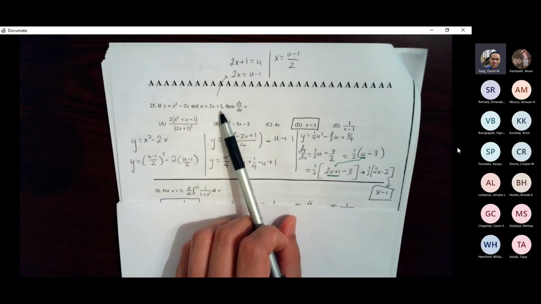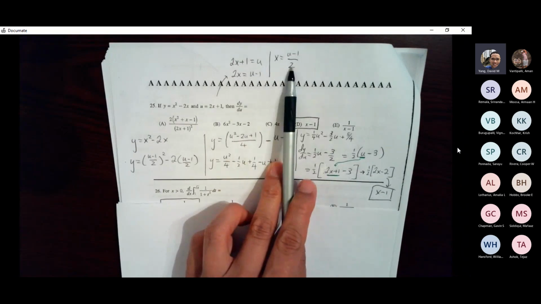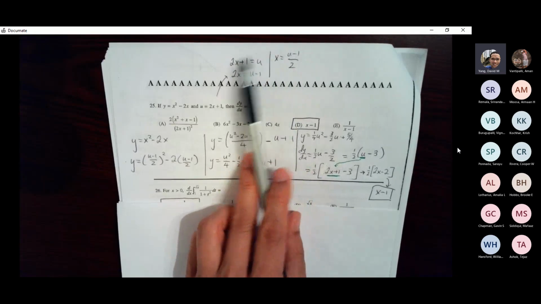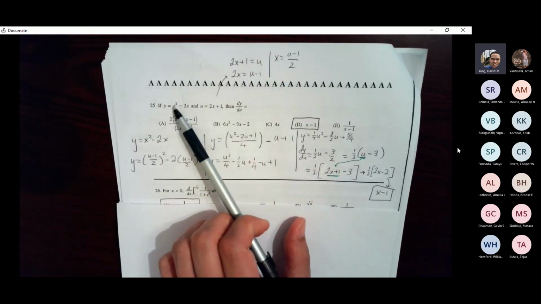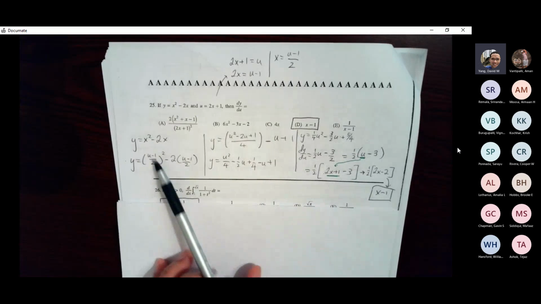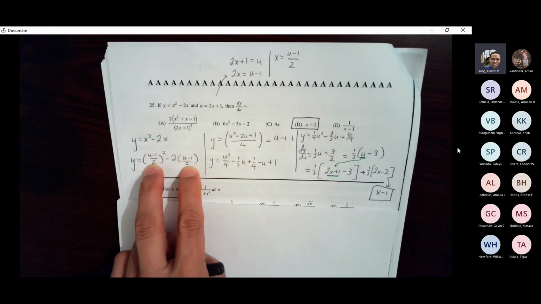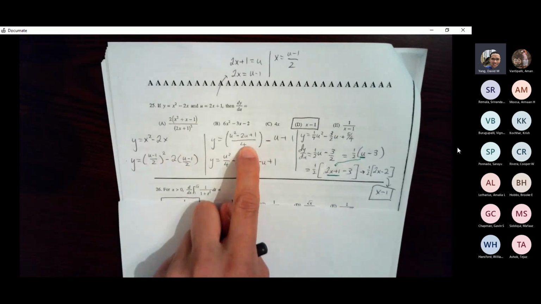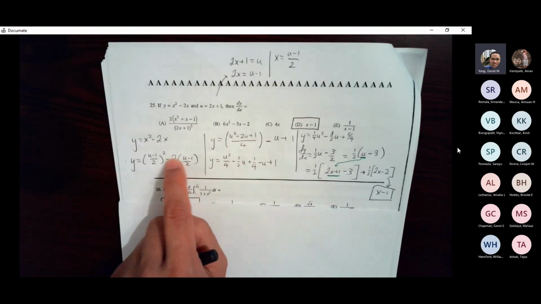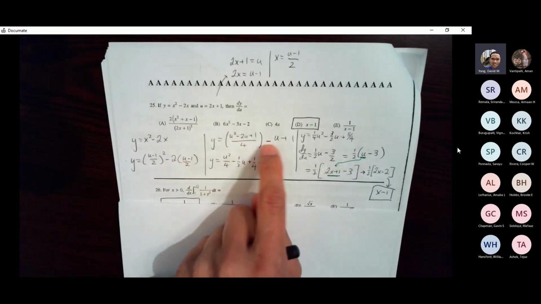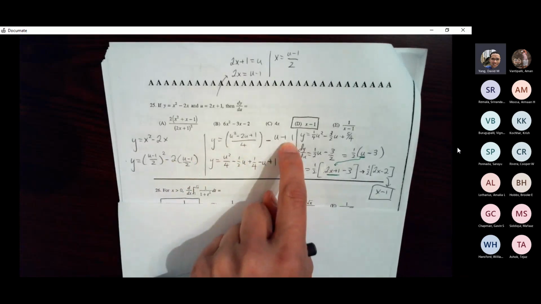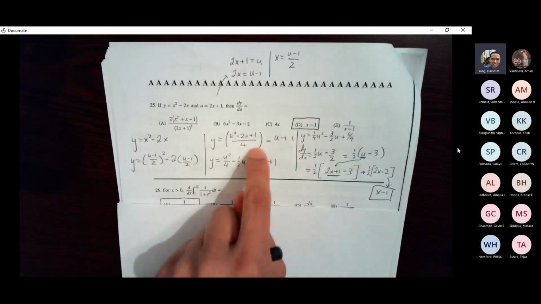So I solve for x here. 2x plus 1 equals u. 2x equals u minus 1. Divide both sides by 2. x equals u minus 1 over 2. So I made this substitution in for the other equation here. Replace the x with u minus 1 over 2. And here I just began to FOIL this out. So I get u minus 1 times u minus 1, which is u squared minus 2u plus 1, all over 4. Minus, I'm able to get the 2's to cancel out. So minus u, distribute the negative through, minus u plus 1.